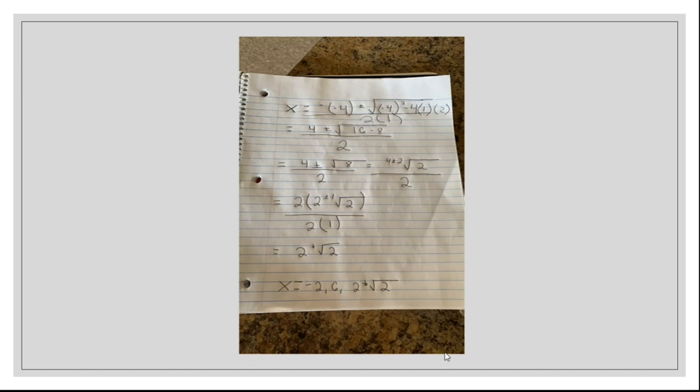So you're going to plug in 2 and -4 into the quadratic formula, and you are going to be left with 2 plus or minus the square root of 2 when all of this is done. I'll give you a moment to look at it. So the total complete answer for this problem with the positive and the negative 7 is going to be x equals -2 or 6 or 2 plus or minus the square root of 2.